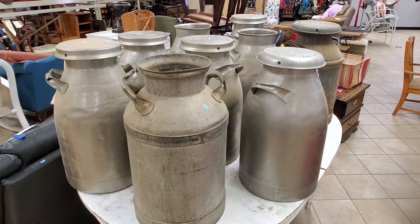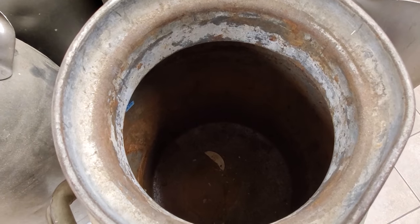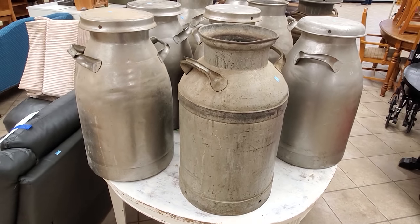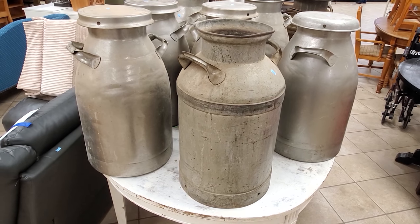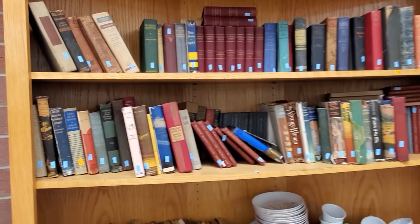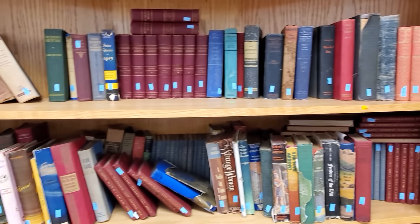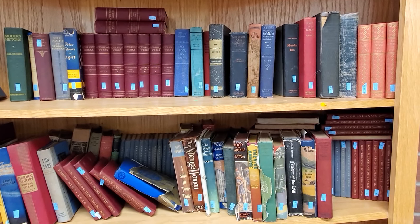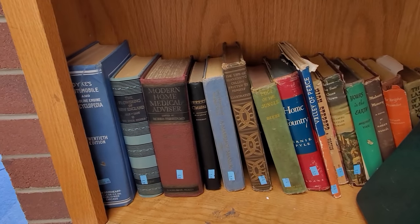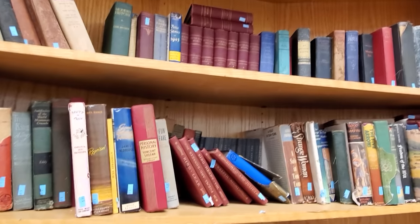Got milk — or at least a bunch of milk jugs, cans, whatever you call them. Those classic, almost antique cans, looking like they've been out in the elements for a while. And then over by a shelf near the front of the store was an intriguing selection of older books, mostly from the early 20th century, some late 19th century, but all marked $5 — which is way more than books normally go for at Goodwill. I guess because they thought they were old they could mark them up, but there's an antique shop just down the road that sells a whole group of old books this old or older for five bucks for like ten of them. So these have been there for like six months now.